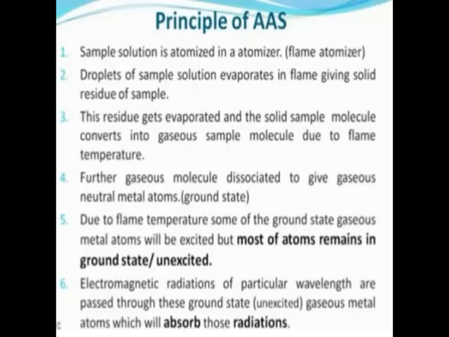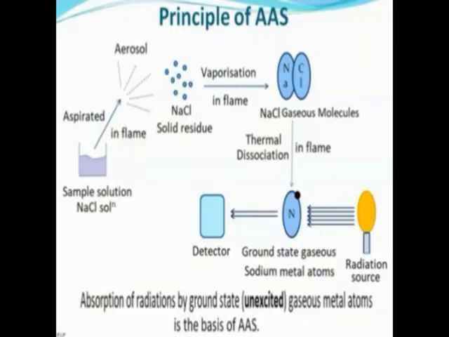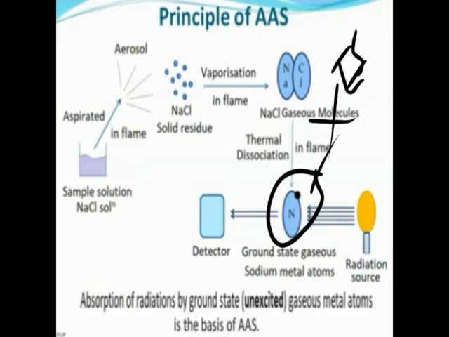So in case of principle we have seen, when it is converted into the ground state, it will not transfer to the excited state. That's why for the flame photometry, all the instrumentation we cannot maintain similar here because it does not go to the excited state. So in the flame photometry, from the flame there is a detector present, we can detect the radiations or the emitted radiation.